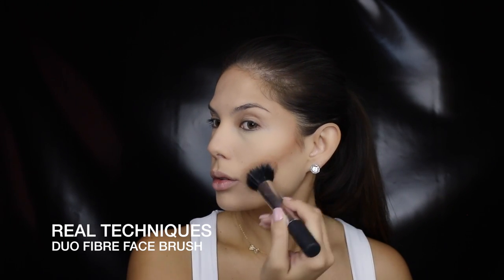For my contour today, I kind of want to keep it a little more on the natural side if that's possible, as the eyes and lips are going to be the main focus. I'm just lightly and loosely dusting under my cheekbones, around my forehead, and under my chin. I say loosely because I don't want any distinct lines — I just want it to melt into one.